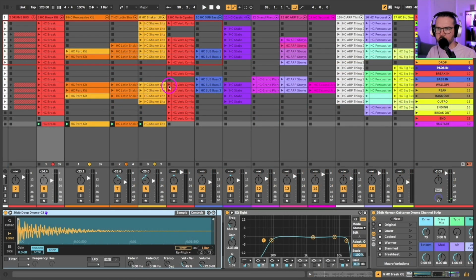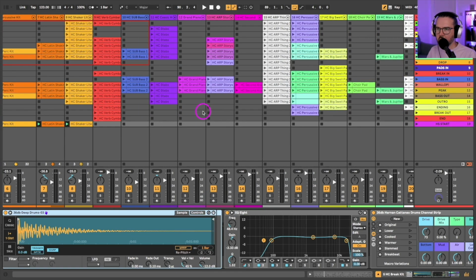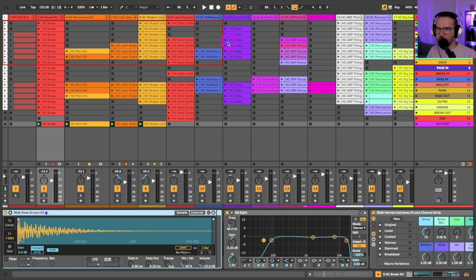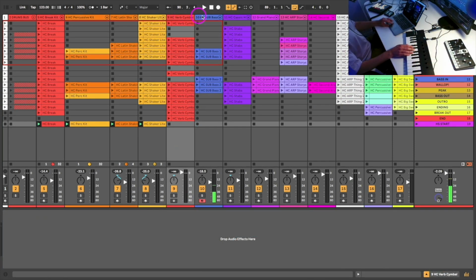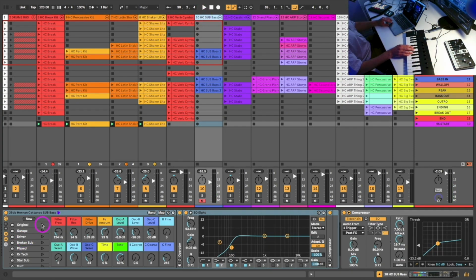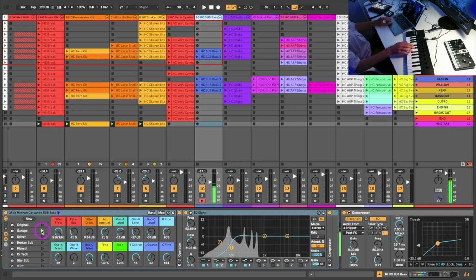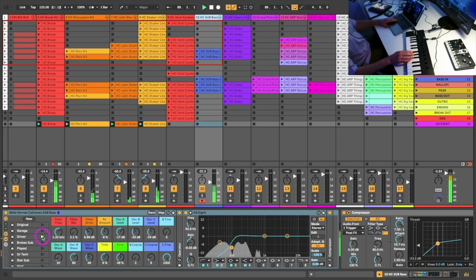Got some kind of drums happening here now, just from copying these existing loops and messing with the MIDI we had for the HC break as it was. So we've got kind of a groove here now, and maybe we can look to some atmospheres or something. That's kind of how I like to go, or maybe we could just head straight to a bass or something. Let's have a look through some of the macro snapshots. So original. Okay, nice. I'm tempted by this one. Nice. What else we got?